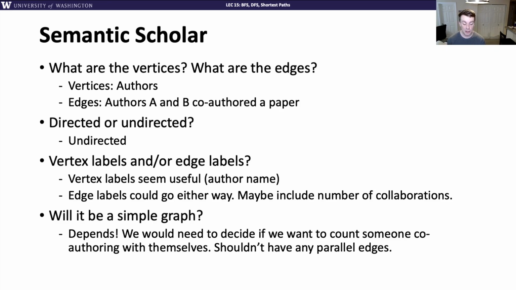Notice, if I was interested in answering a different question, I would probably use a completely different representation. If I wanted to track citations between papers, then it makes sense to store nodes as papers and edges as being a citation between them. So it all depends on what question you're trying to answer and how you're going to answer it. Hopefully this gives us context for what we're going to be talking about in our remaining videos, where we actually talk about algorithms that operate on these graphs.